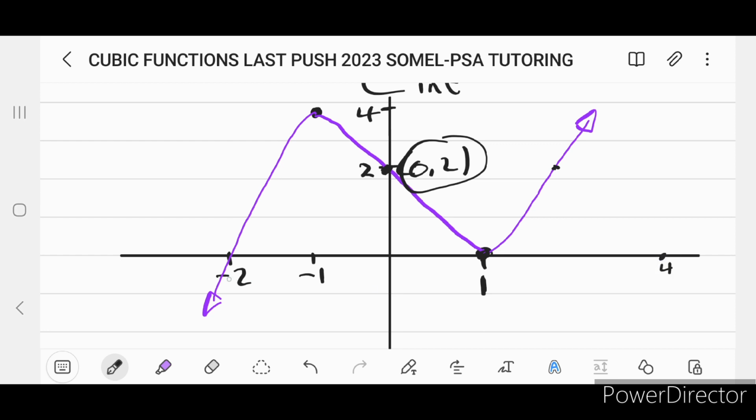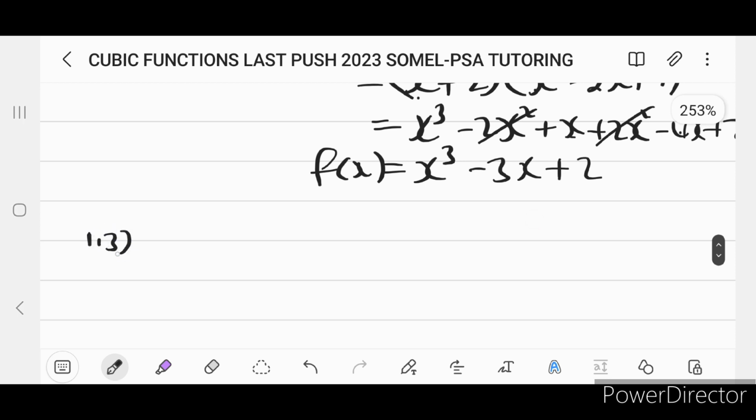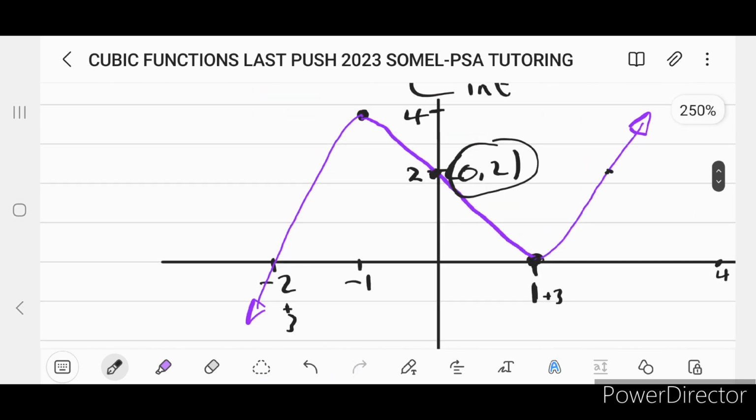And then if I use this one 3 units to the right, it's going to come to this point. So this is plus 3, which is 1. And then this is plus 3, which is 4. So the x values of that point, which is 1, 3, x intercepts of g of x are going to be (1, 0), and then the other one (4, 0), because it's still the same function. I've not moved it up and down. I've just taken it 3 units to the right.